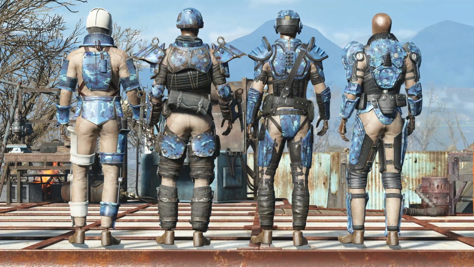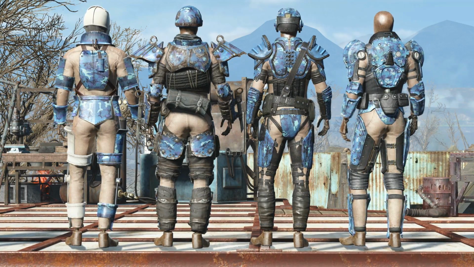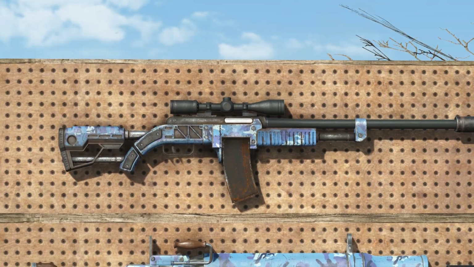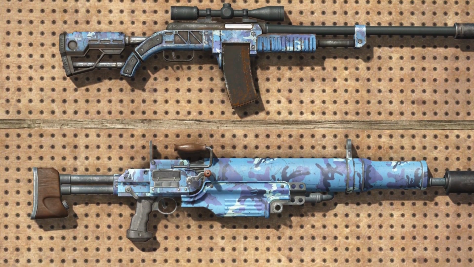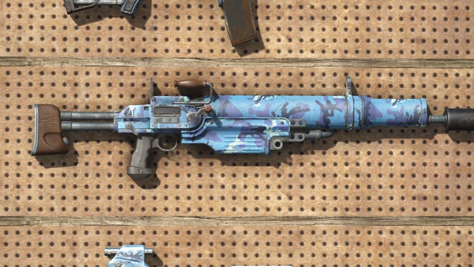This is new. Why does it feel not new? Well, that's because the camouflage paint schemes have already come out for all of the suits of power armor and for the Pip-Boy. I guess I just assumed that they had also come out for armor and weapons, but apparently not. So now we can get these very familiar paint schemes for armor and weapons as well.